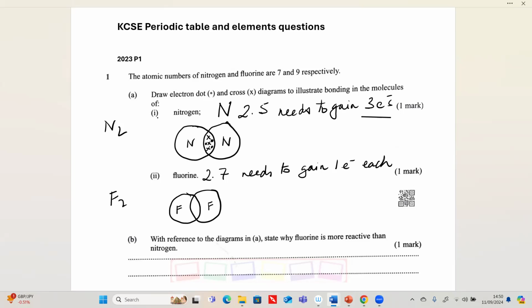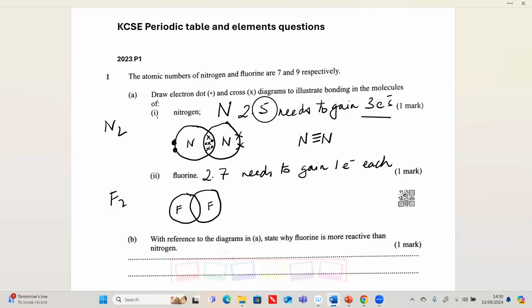Some people put it very neatly. It doesn't matter. We have to remember that nitrogen had 5 electrons to start with. And therefore, 3 are in here. And therefore, there must be 1, 2 outside, 1, 2 outside. This would be shown as nitrogen triple bond nitrogen.